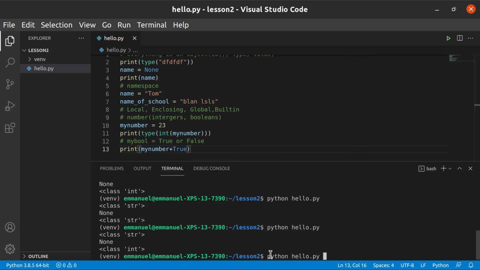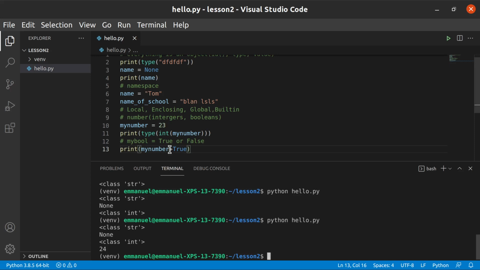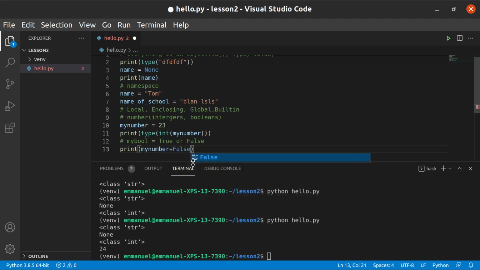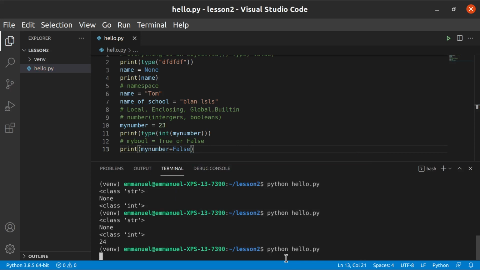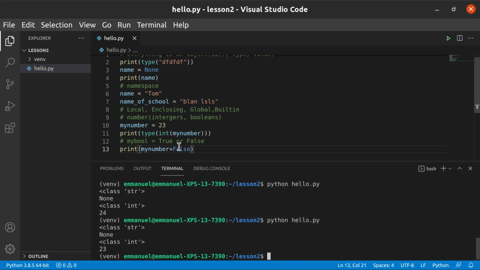So if I try to print that, this True will be coerced into an integer, and the addition will be made. That's why instead of 23, now I have 24. And if it is False, then it should remain 23, because False is 0.